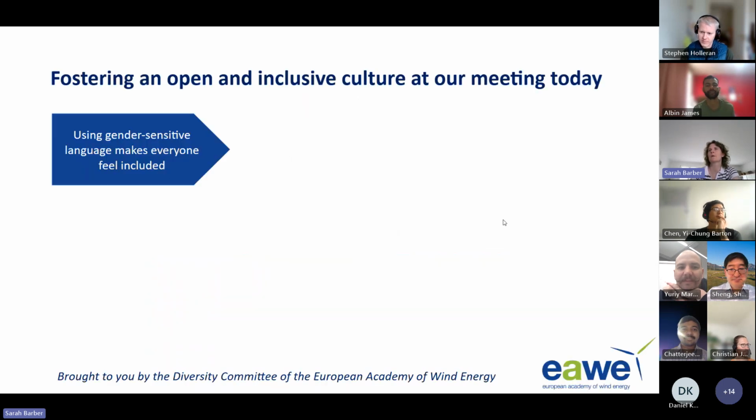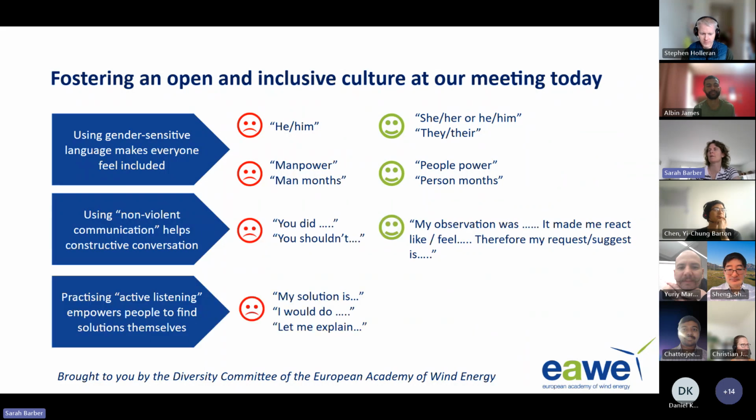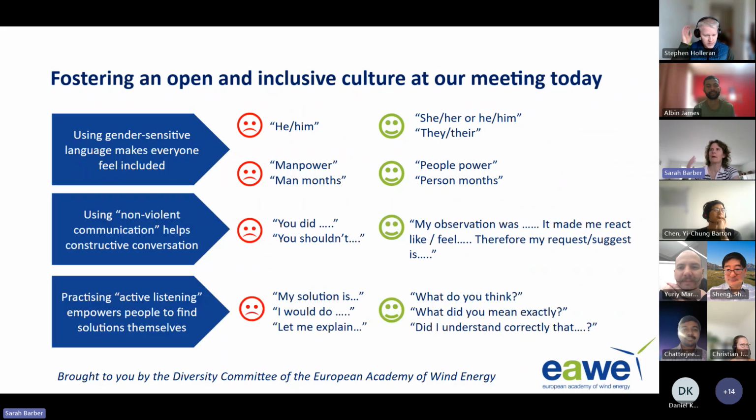Before I start, I'm just going to do my normal slide. Those of you who know me, we at IEA Task 43 like to foster an open and inclusive culture. So we try to use gender-sensitive language, we try to use non-violent communication, and we try to practice active listening. If anyone wants to use this slide or get access to it, then you can on the website of the Diversity Committee of the European Academy of Wind Energy.